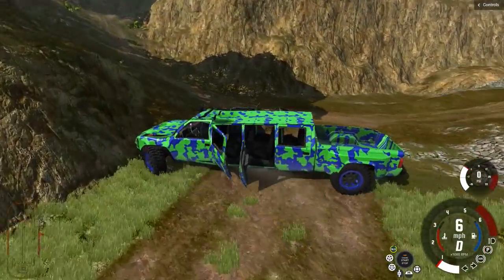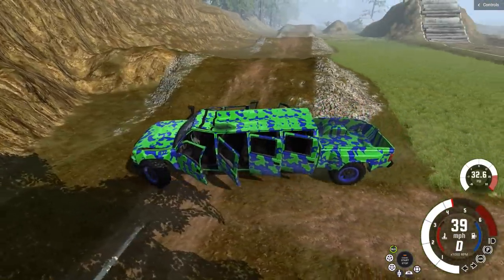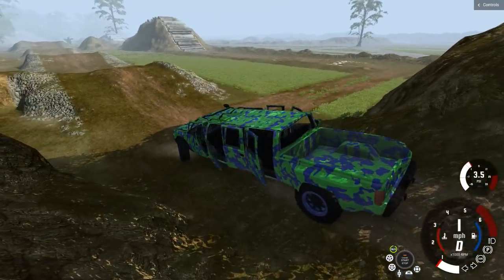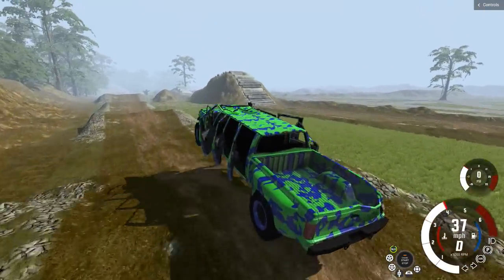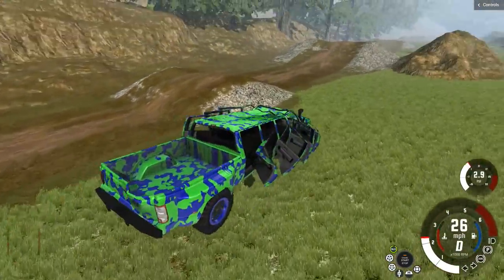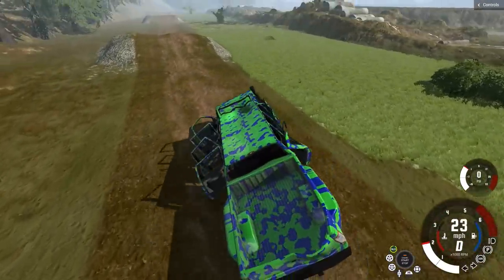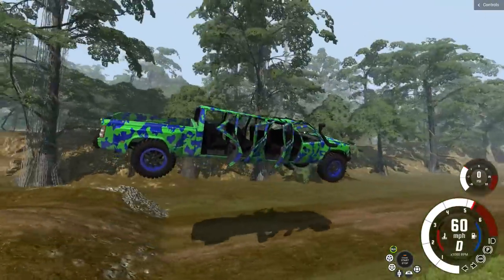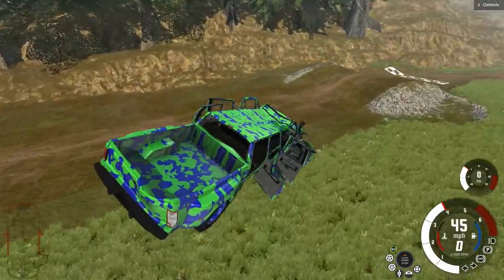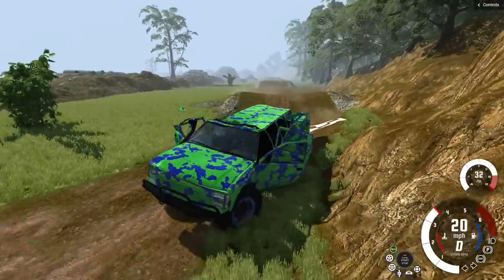All right, before we take it up that area right there, I want to see how bad it is if you jump this thing. I just feel like the front wheels just get the most punished. Yeah! No, it hasn't done anything to them yet. I figured they'd bow out or something.